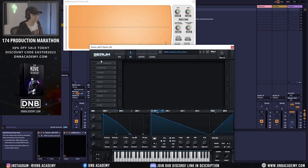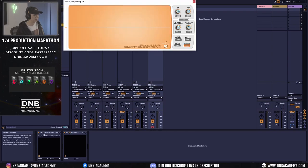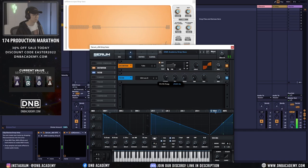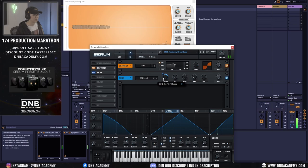Let's really distort this one this time. So let's call this drop bass, make another, add some distortion. So that's sounding like a metalhead's bass now. You could also filter this, you can add a filter here. Wonder what an LFO would do. LFO is optional. I'll just leave that as a macro instead.